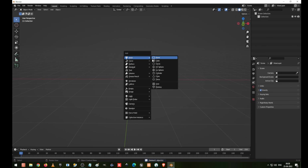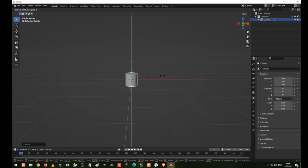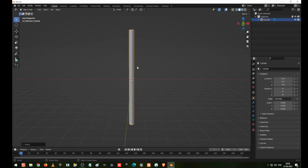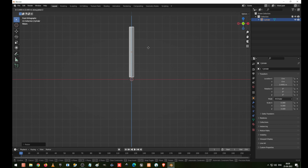Go to mesh and create a cylinder, scale to 0.3 and scale it in the Z axis, make it 4, no 5, okay, then scale it again in the Z axis, 5. Okay, it's too big, so I reduce it now. Okay, so this shape is okay, so we are going to model a cap and a bottom for the same.